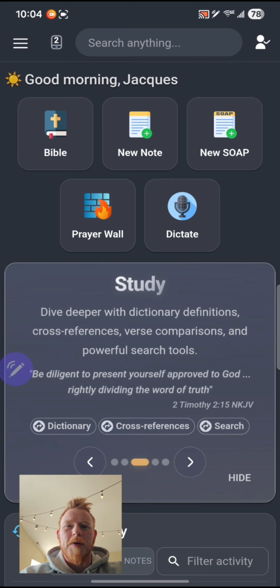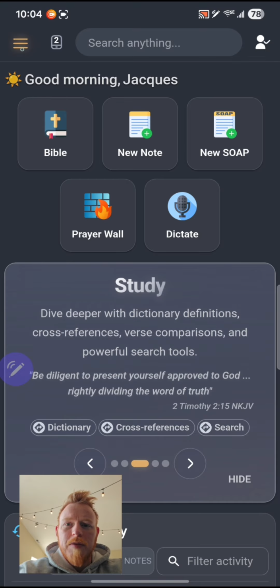Hello everybody, this is a quick tutorial on how to get the most out of your homepage as well as how to change any of your preferences like translations, what shows on your homepage, your display name, as well as text size and highlights and stuff like that. So diving right in, I'm going to point to the very top of the screen here.